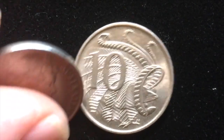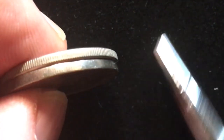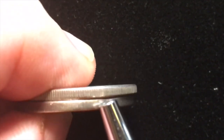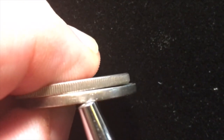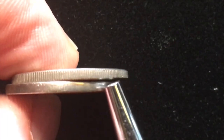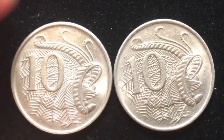Going back to these two 10 cent coins — sometimes you get a 10 cent coin with a smooth edge and one with a reeded edge, and both are from 1968. If you get the light just right you can actually see some of the reeding in the smoother one. It was probably worn down in a vending machine, laundry machine, or similar device. So if you find a 1968 that looks like it has a smooth rim, know that it didn't come that way — they all had reeded edges, but some got smoothed out over time.